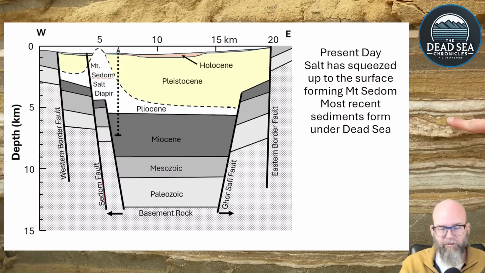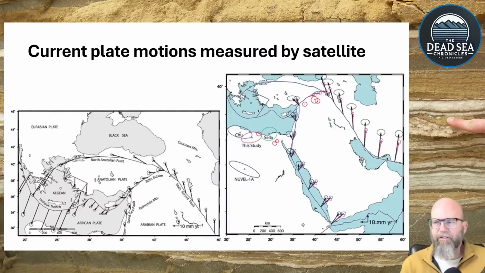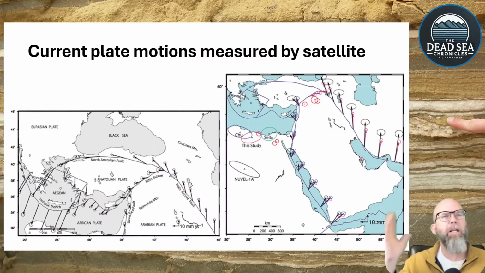Mount Sedom, Salt Mountain. So you probably should be thinking to yourself, how do we know all this stuff? How do I know that what you're telling me, Dr. Duff, has any basis in reality at all? In particular, the motions of the plates. You mentioned it's 4 or 5 millimeters at a time, and that this has been happening over long periods of time. I didn't stress this too much, but we're talking about 15 to 20 million years of motion of this rift.